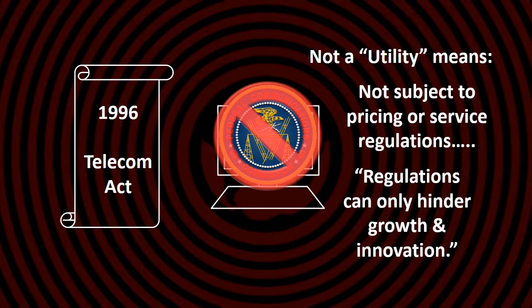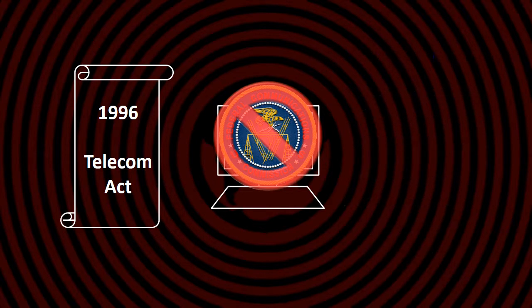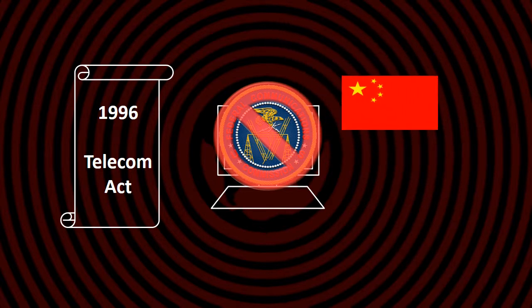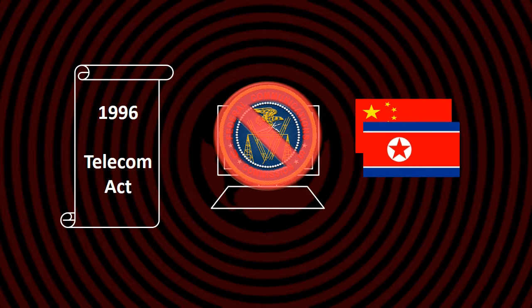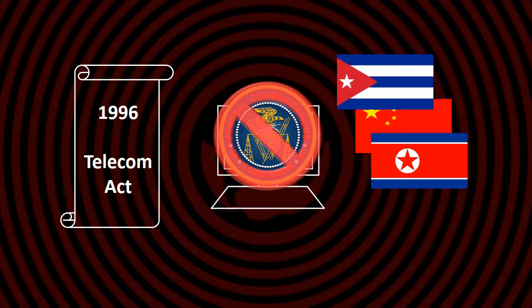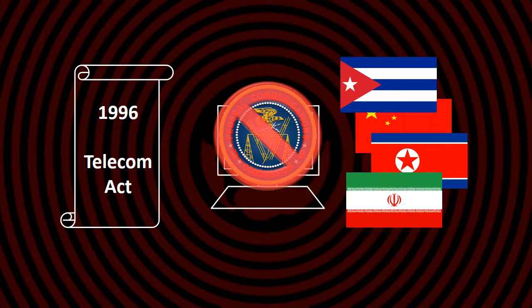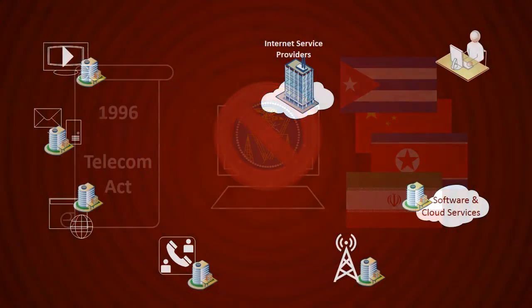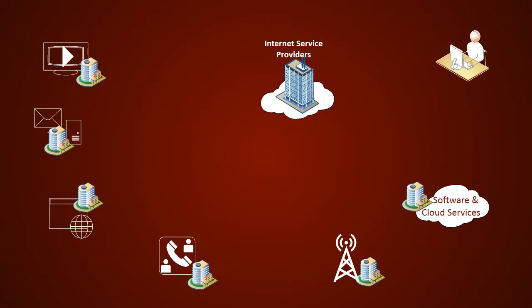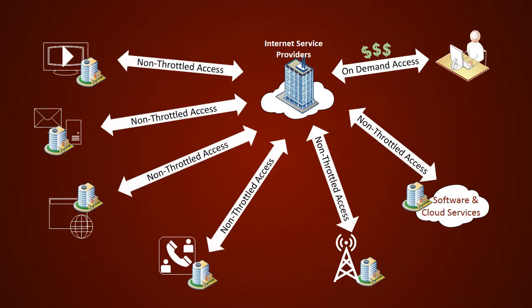Any new regulations outside of the scope of the Telecom Act should be fought tooth and nail. After all, in a free market, it is understood that more regulations can only serve to hinder growth and innovation. Opponents are also quick to point out the other places in the world where either fascist or communist regimes spend millions of dollars regulating, filtering, and censoring the internet for political purposes, and we definitely never want to follow in their footsteps.